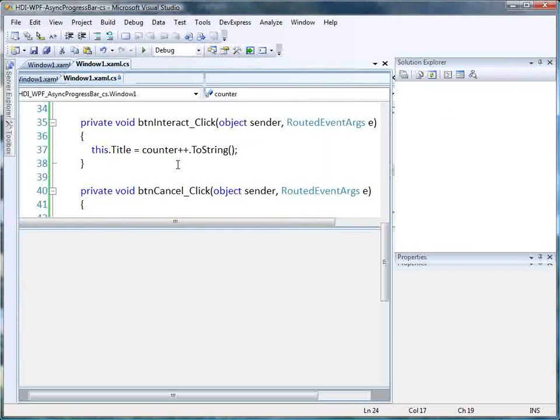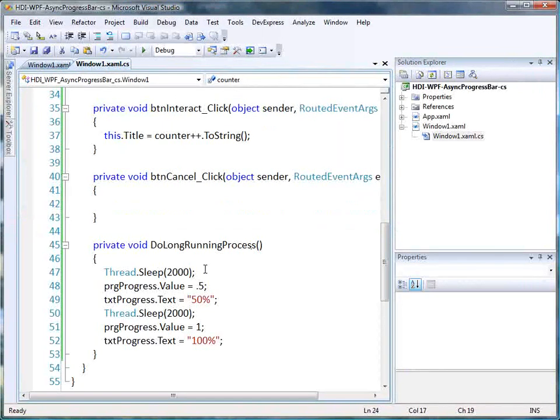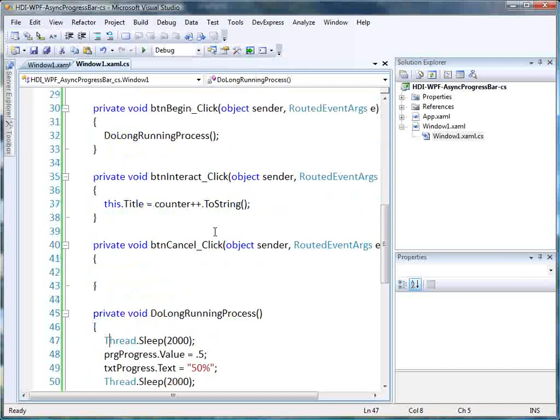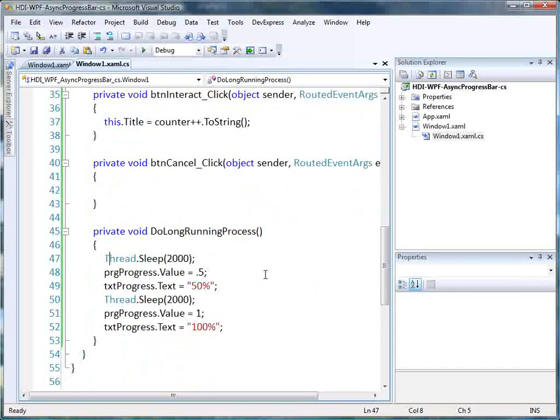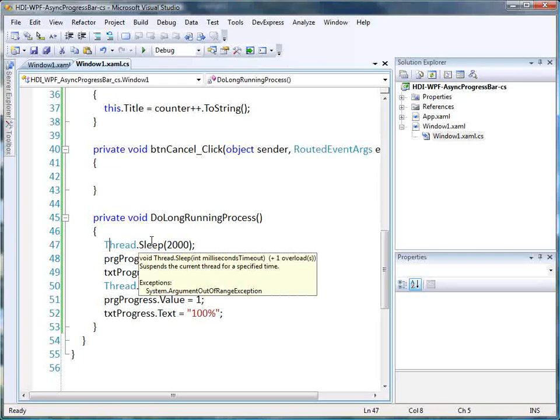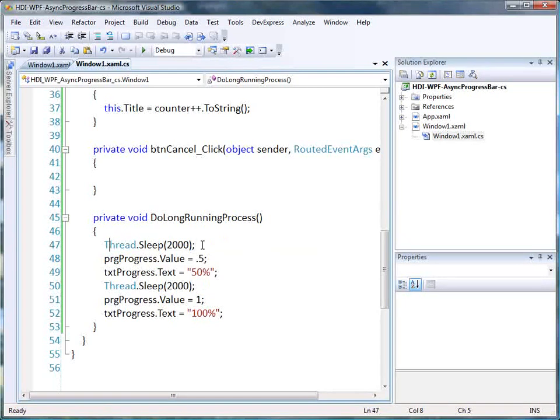Well, first of all, when we do thread.sleep and we're running this on the same thread as our UI is running on, notice we haven't spawned any other threads. We're saying current thread.sleep. It effectively blocks any interaction with the UI. So it's called a blocking thing. It will block the interaction with the UI, causing the UI not to update. So that's really what that means. So what we need to do is run the do long running process on its own thread.